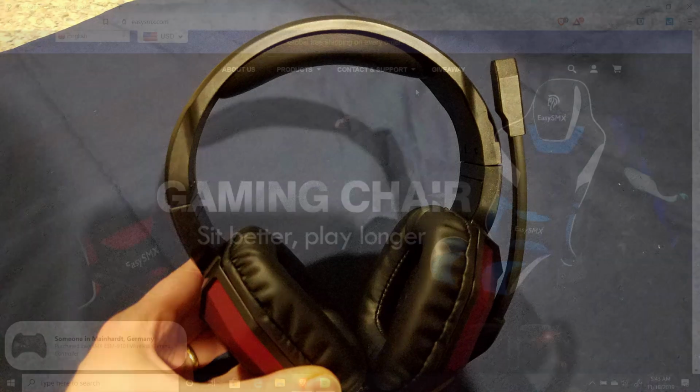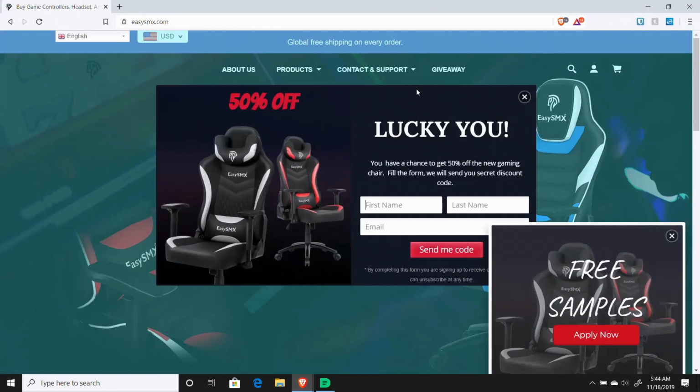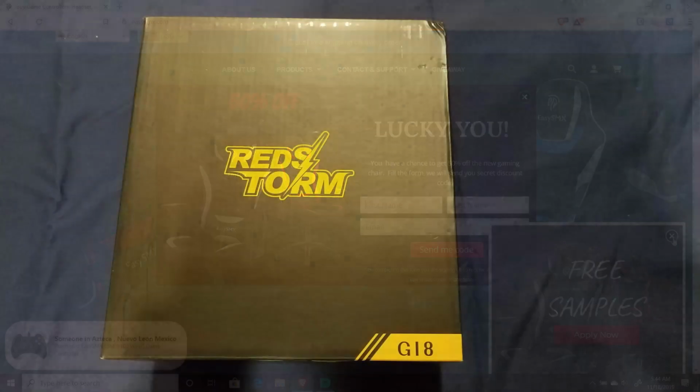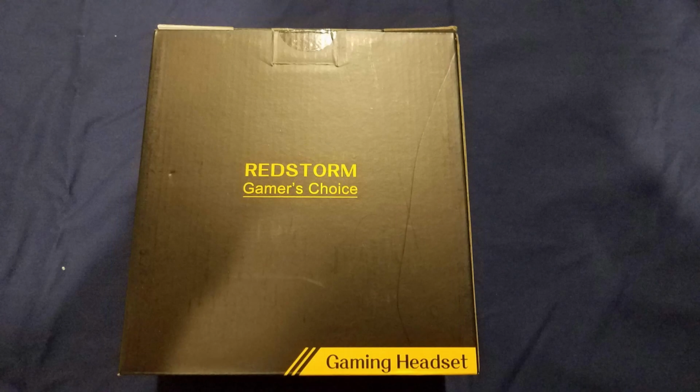And PC users should also download the software from the EasySMX website, not mentioned in the instruction book. Overall, I give the EasySMX RedStorm G18 7.1 Virtual Surround Sound headset a 4 out of 5. The sound quality and build quality are well above those normally found in the $30 headset range, but the microphone is a little bit lacking in terms of performance and range.